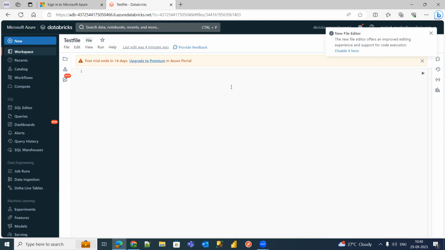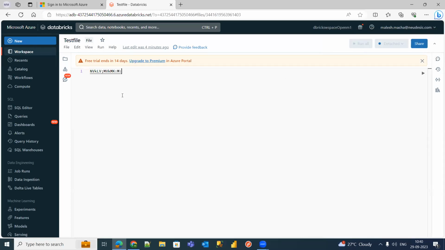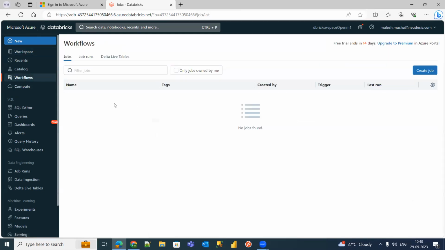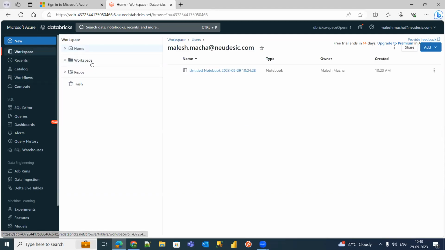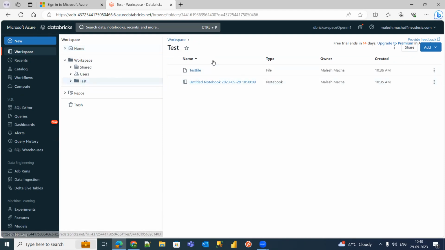Okay. So here you can write some contents and then just we don't do it. We don't create any file over here. We just upload and use it. But this is a kind of way. So if you just go to the workspace, within the workspace, if you go to the test, this file is created. Okay. So this is kind of the options that we have, right?